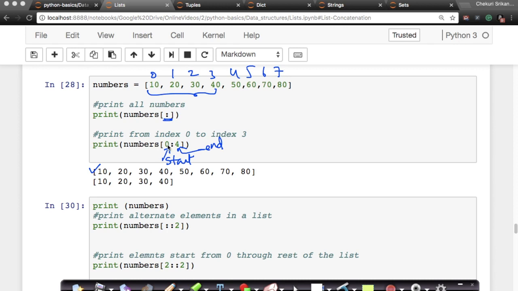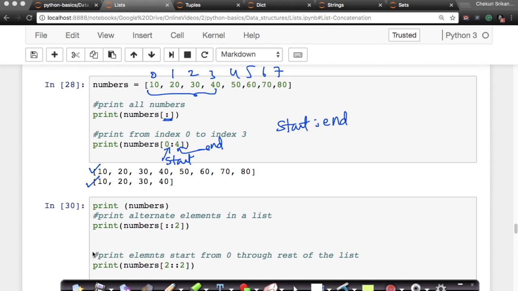I'm saying start at 0, which means print from index 0 up to index 4, without including index 4. So when I print this, I get 10, 20, 30, 40. While indexing, you have 2 numbers, the start number and the end number. The start index will be printed, and end minus 1 will be printed. I recommend you play around with these 2 numbers, the start and the end indices.